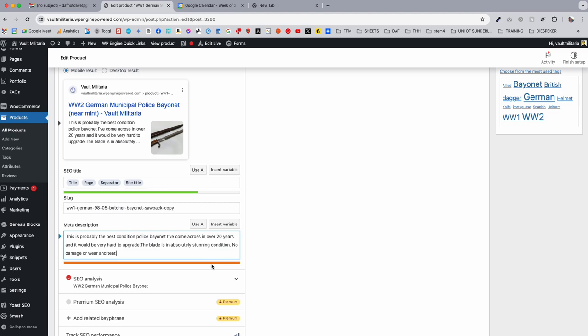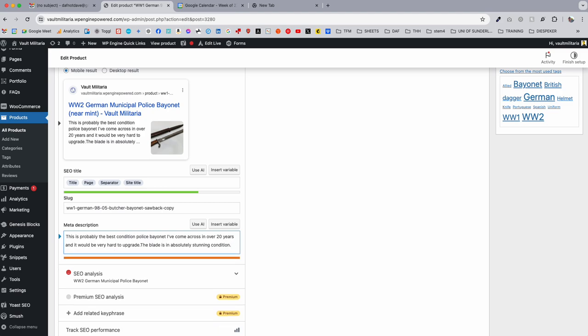Now you can see this has gone orange. That means it's slightly too long, so I'm going to just take that out. Still a tiny bit too long, so we can change this to a great condition police bayonet. Let's just say this, which would be, they've got that gap we need to put in there.